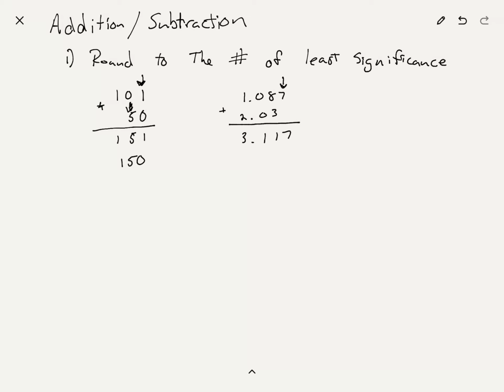So that is the measurement of exactness. That's the spot of significance for that number. And in the second number, it's this 3. So that is how far that measurement was taken, or how significant of a number that is. So therefore, we can only measure to 2 spots past the decimal. So we are going to round to this spot here. We look at our 7, we get 3.12.